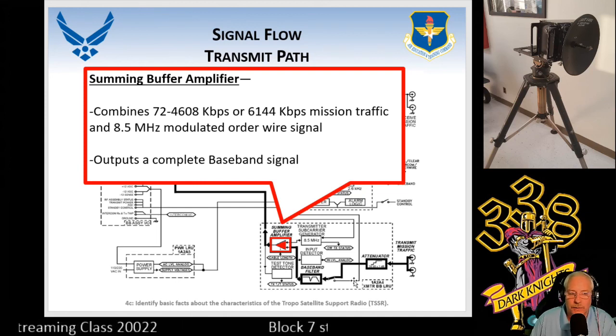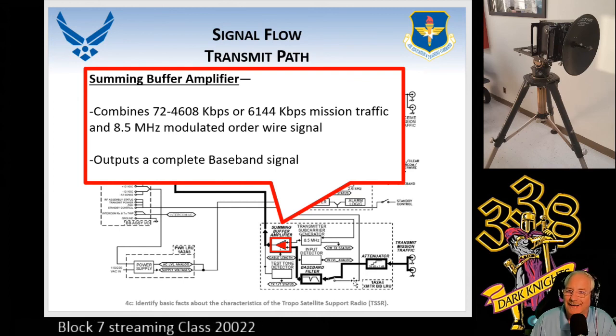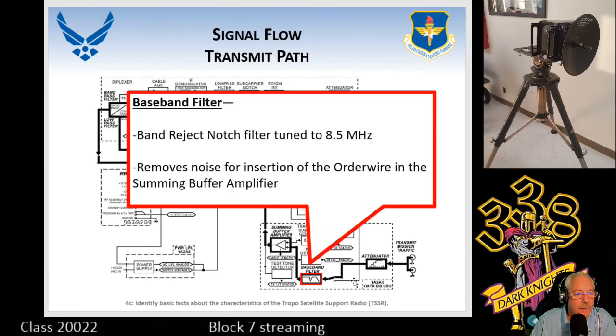And what is going to be on there are two different things. One is we're going to have pseudo NRZ, or we're going to have CDI, as well as order wire. Now, the order wire is going to be the 8.5 megahertz. So you saw back at that baseband filter, there was a reason behind that 8.5 megahertz being cleaned up. So you can put that 8.5 megahertz. Now listen to this, FM. It is FM.